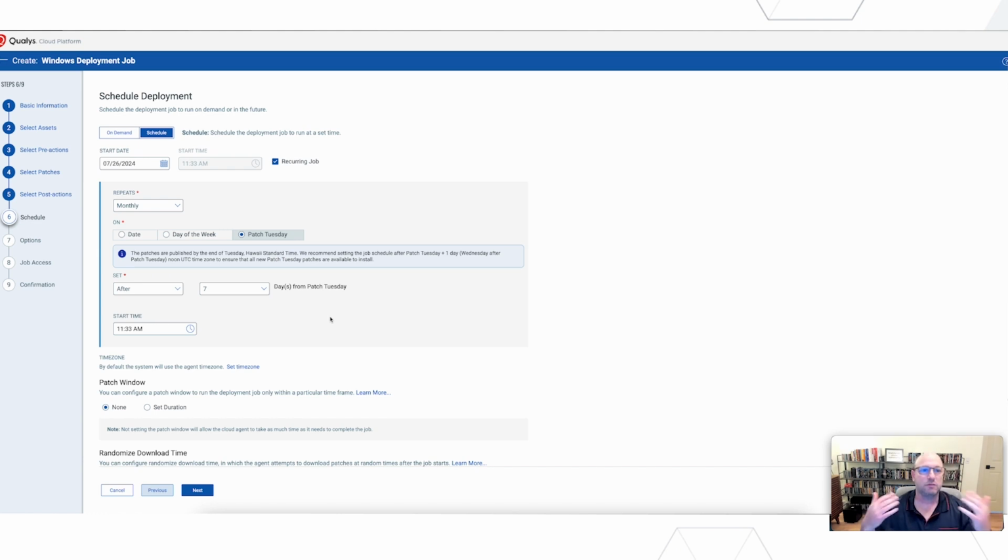I will say even 99% of the time, but let's use 95% of the time, there's no problem with Patch Tuesday. So this automation will just work. 2 days after, we're going to run the tests. 7 days after, automatically, zero intervention from anybody, we're going to deploy everything to production. So I don't touch anything. Everything goes all the way to production.